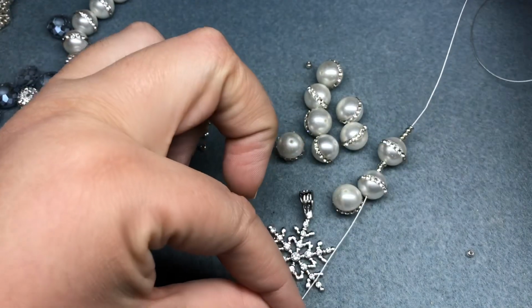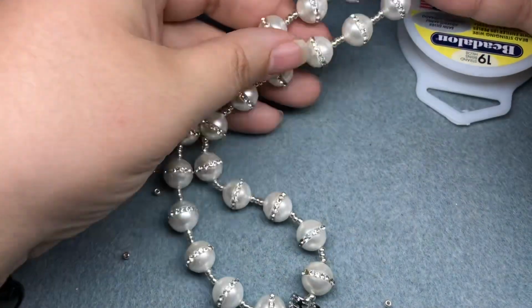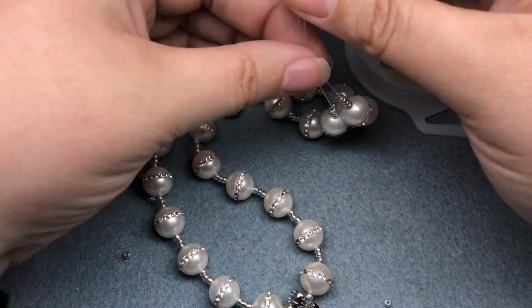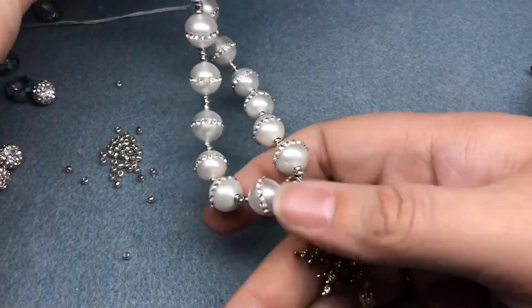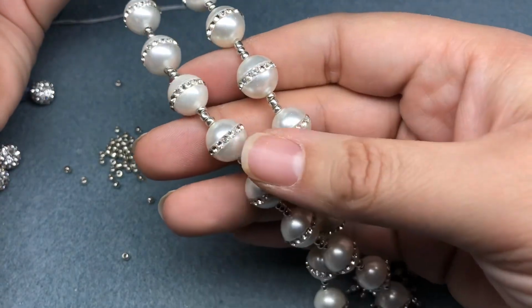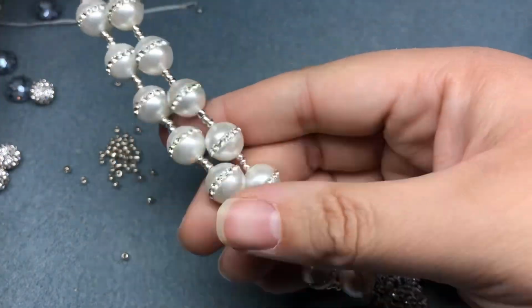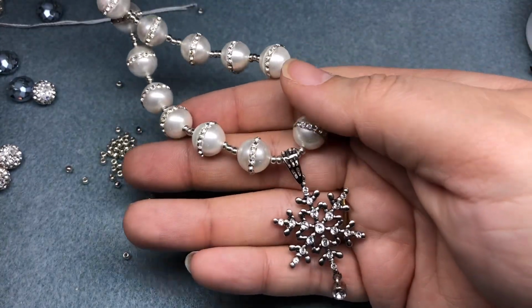All right, I'm going to string as many as I need, and then I'll be back. Well, I strung all that thinking I was doing time lapse, but apparently I never pressed record, or I did, and it stopped recording immediately. I don't know. But I am in love with this. I really love how it looks almost like a chain between the beads. I know it's a simple design, but it's got a lot of impact with all that bling.